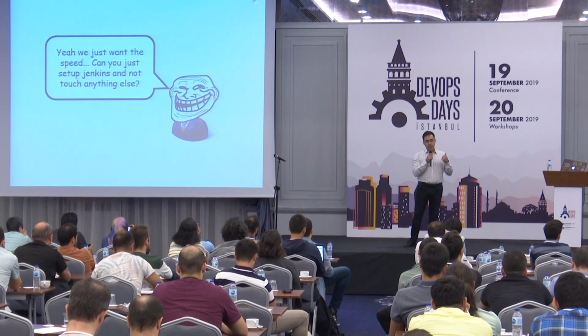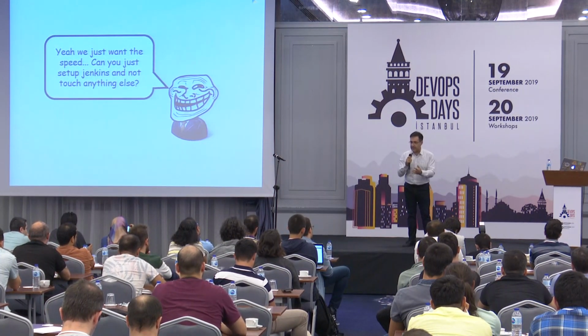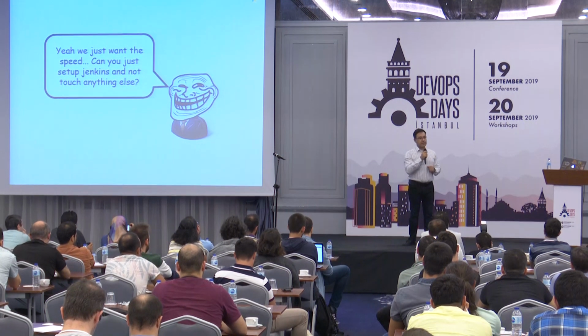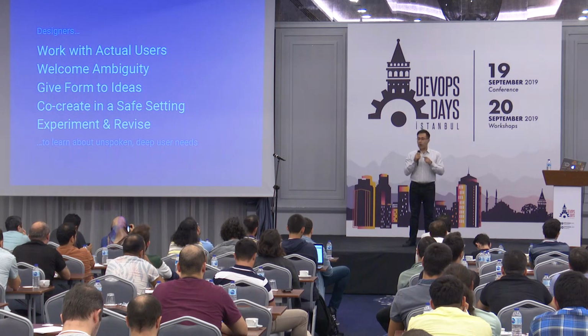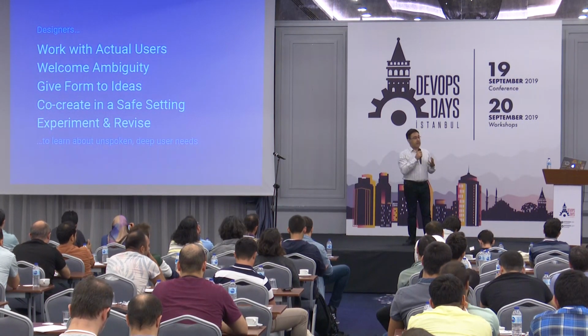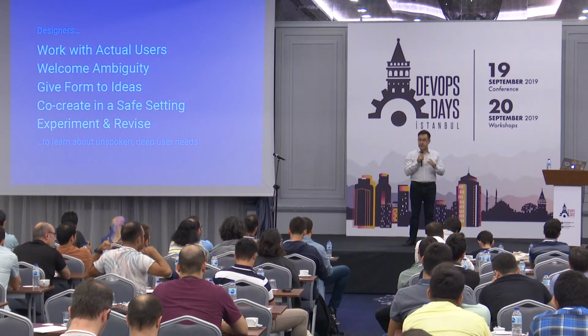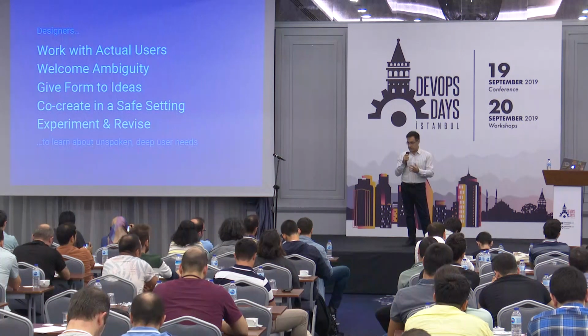So we thought, well, design is all about understanding hidden user needs, even though they can't say that they have that need, and creating solutions that meet those needs. What if we use design methods to kick off DevOps projects in new ways? So that drove us to look into design principles. We have identified 5 principles that good designers use when they're creating products that meet end user needs.